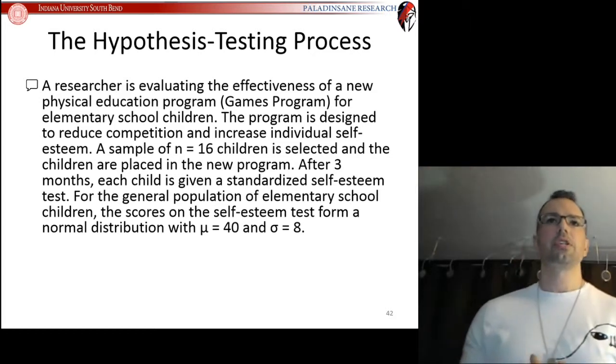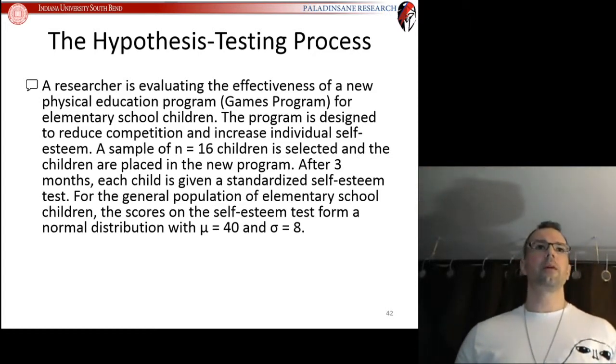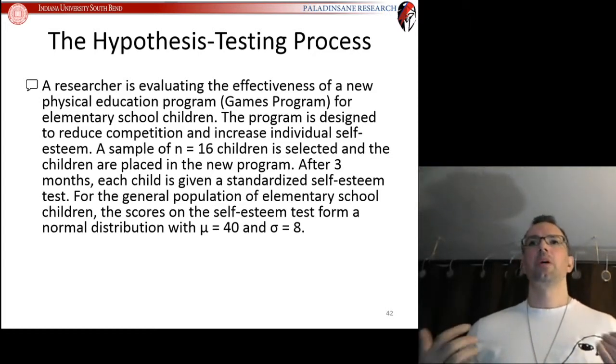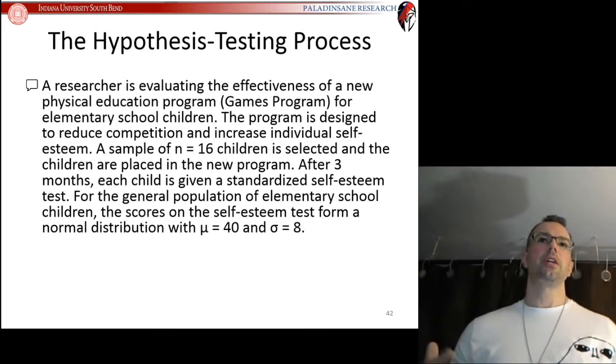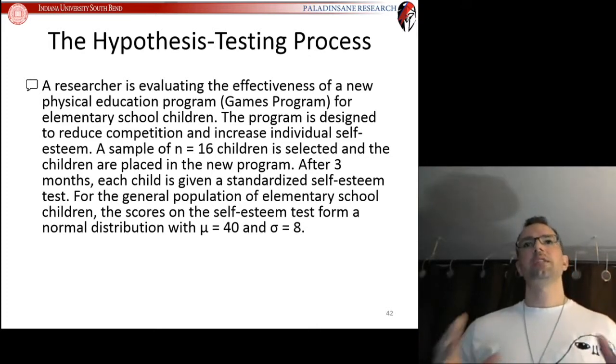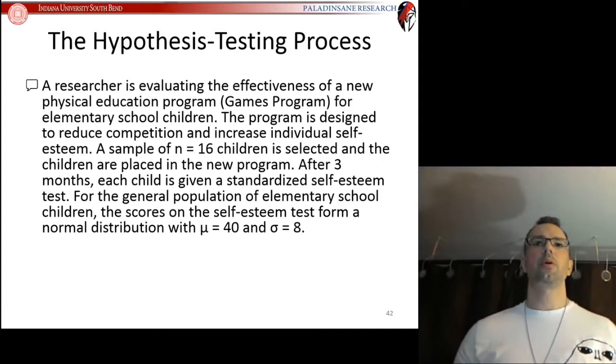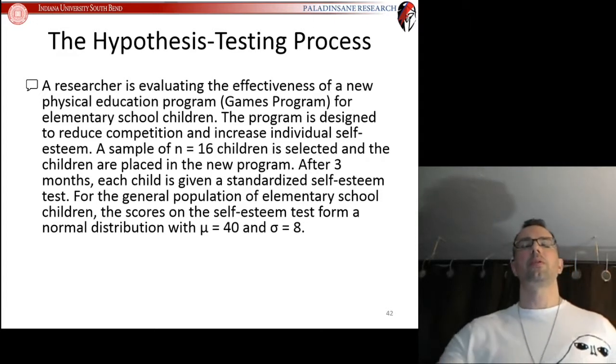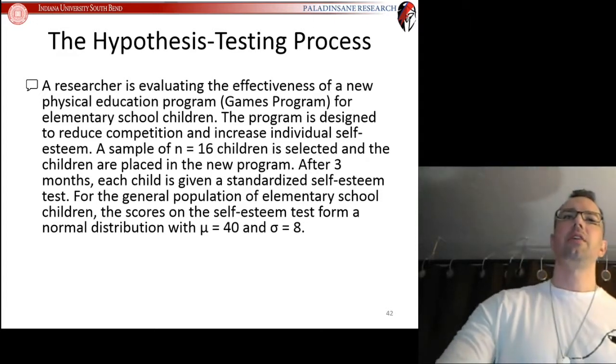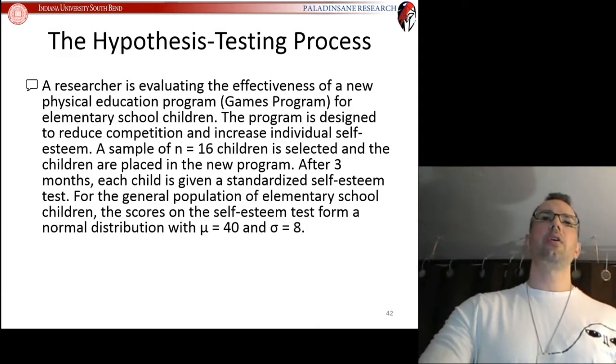It says, a researcher is evaluating the effectiveness of a new physical education program called the GAMES program for elementary school children. The program is designed to reduce competition and increase individual self-esteem. A sample of 16 children is selected and children are placed in the new program. After 3 months, each child is given a standardized self-esteem test. For the general population of elementary school children, the scores on the self-esteem test form a normal distribution with a mean of 40 and a standard deviation of 8.